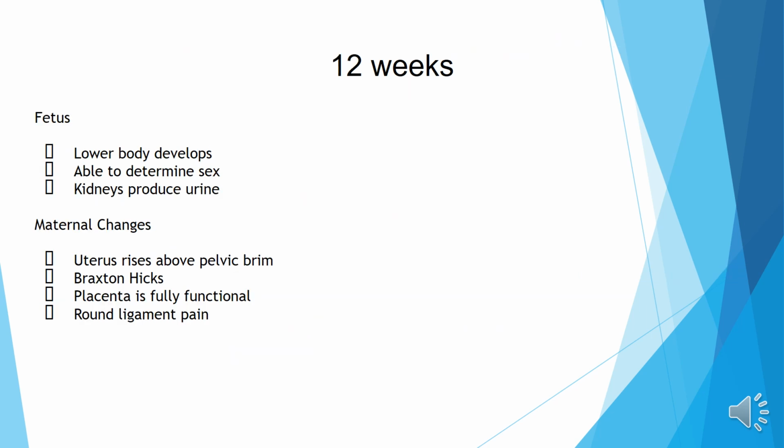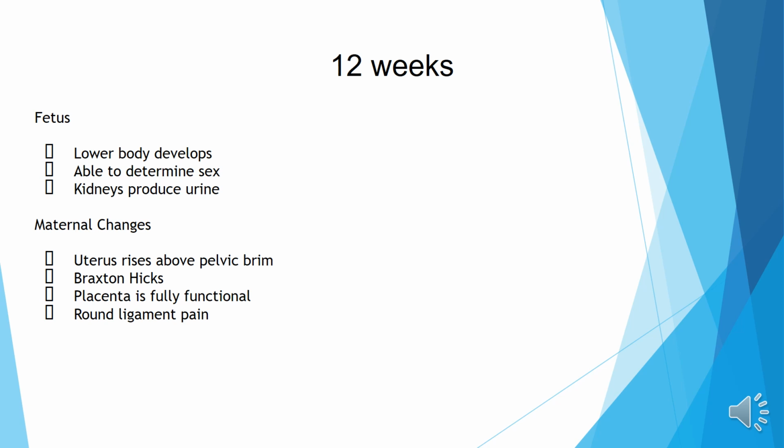So now that we've talked about all the different screenings during the fetal period, we're going to talk about the development, not week by week, because that would be crazy, but when things start to kind of change. So at 12 weeks, what's going on with that baby? You have the lower body developing. You're able to determine the sex by blood test, primarily. Usually a 12-week ultrasound isn't even done, so they wouldn't even be looking for sex organs at that time.